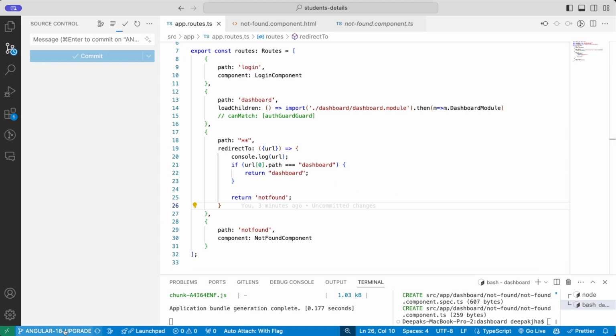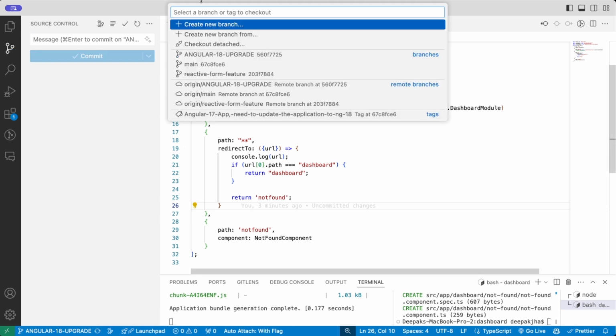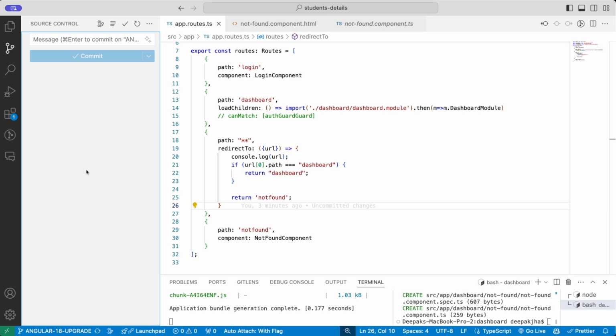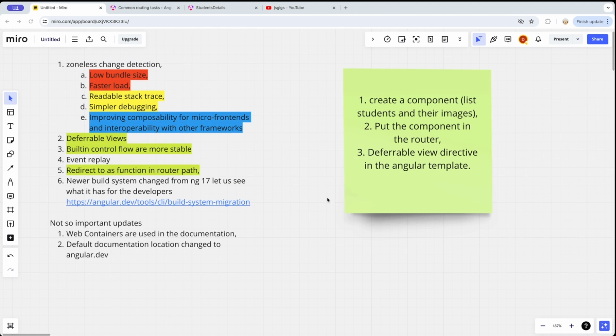Please understand that the branch which I'm using for this particular purpose is Angular 18 upgrade. You can go back to my channel, and you can also look at the GitHub link that I'll provide in the description. Please click on it and go there, you're most welcome to check out this particular repository. Currently I'm working on the Angular 18 upgrade. Once this bit is done, I'm going to be merging this back to the main branch. Let me quickly take you to GitHub once again.